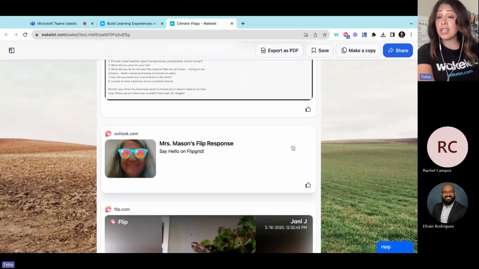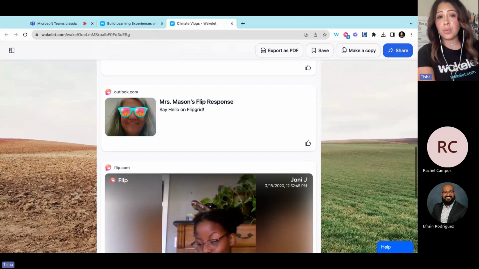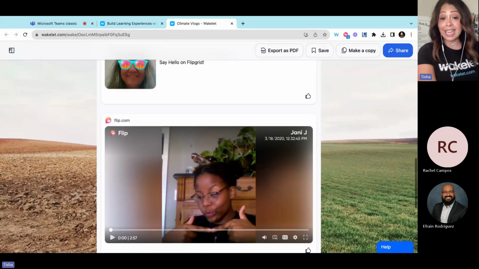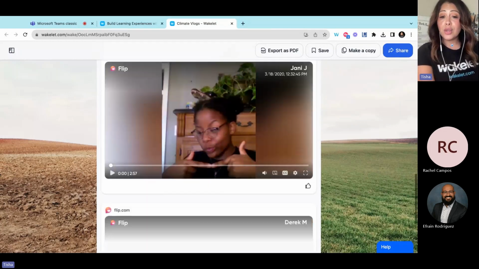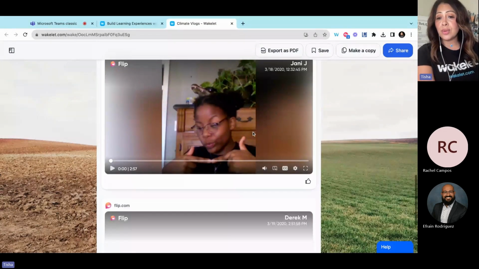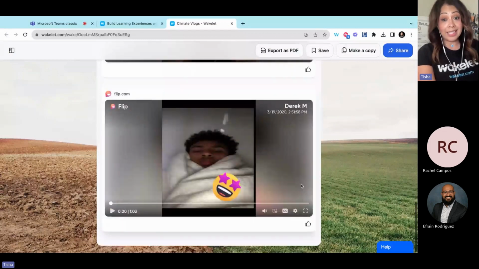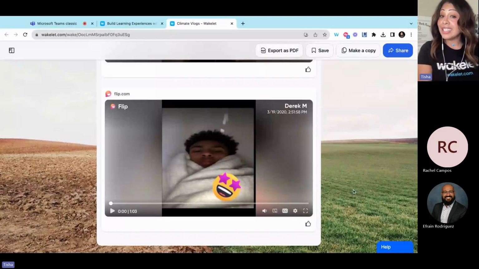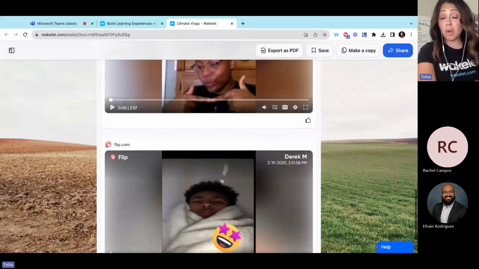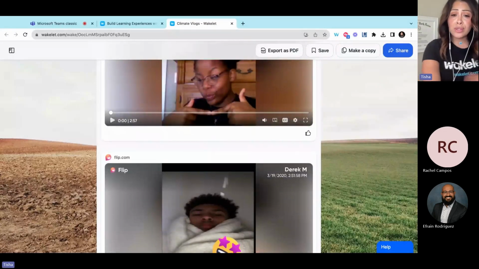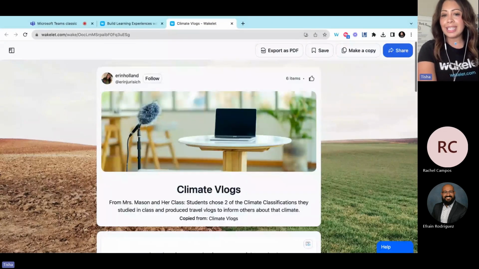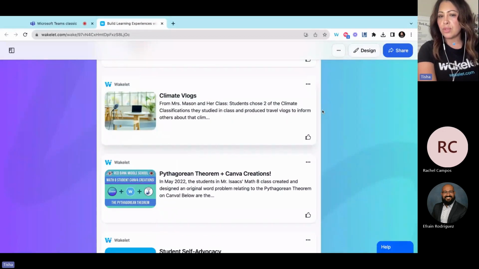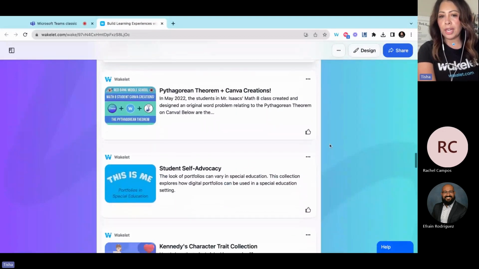Then you'll notice they are using the digital tool Flip. So a lot of our users like to app smash with other tools. And in this case, there's a lot of showing of learning going on here. So you can play these videos. These students can create in the best way that they see fit. If they don't want to show their face, they don't necessarily have to. Flip will work with audio only. So there's lots of tools out there that you could utilize this idea with, but I wanted to give you that example because it really shows how students are showing and illustrating that learning.